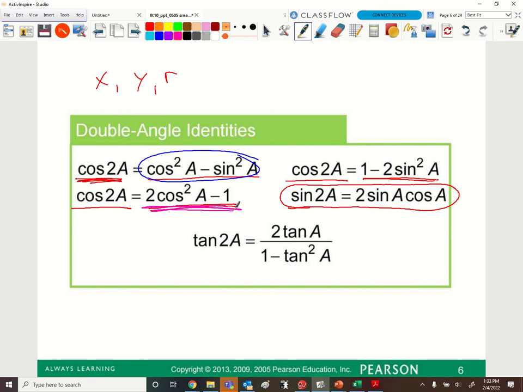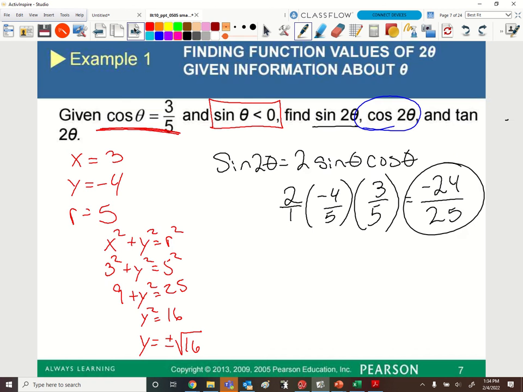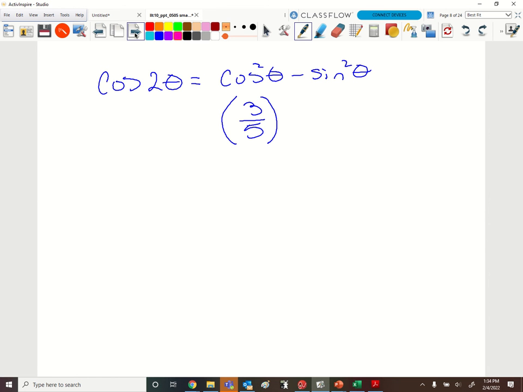Because sine is not there, right? There's no sine, and sine is my y value, isn't it? So I would use this if I only had the x and r. And this one over here, I would use this one if I only knew the y and r, and I didn't know what the x is. So it just depends on what's given to you. In this case, we already know, because that was the first step, finding x, y, and r. We're plugging into that. So that's the reason why I chose it. So I said, might as well, right?